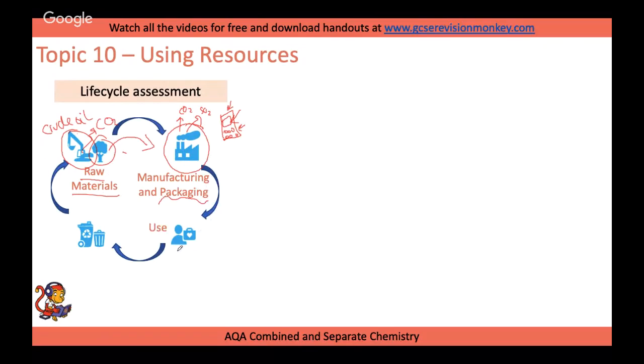The use of the product. So is it just used once, for example, and then someone throws it away? Is it something that's used for a long time? When they're using it, are they needing to charge it up using electricity? Again, burning fossil fuels and all of these things. So this is thinking about when the product is being used by the consumer.